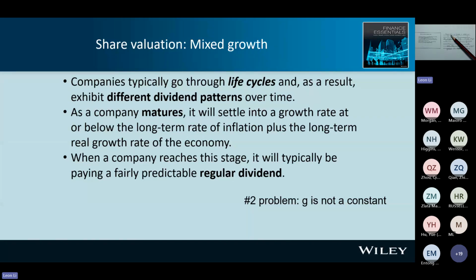Like the first stage, the start-up stage, no dividend. The company will keep all its earnings for reinvestment and will not pay dividend. Dividend is zero. Then they will go to the next stage, a growth stage. They pay high dividend, and the dividend growth rate might be higher than R. And you can see at the start-up stage and the growth stage, we cannot use the DGM model. We need to use the general present value formula.